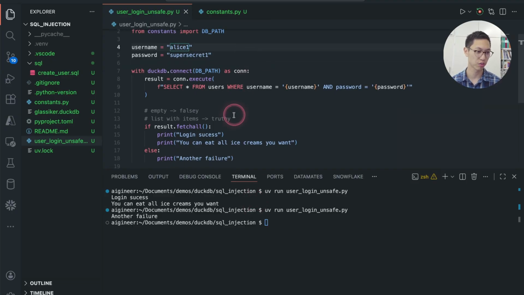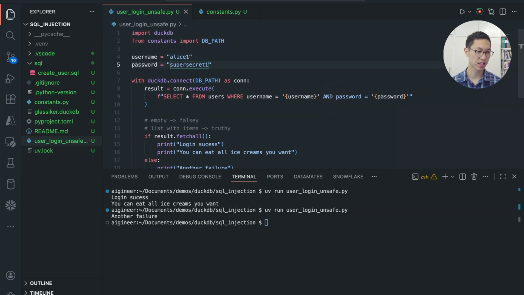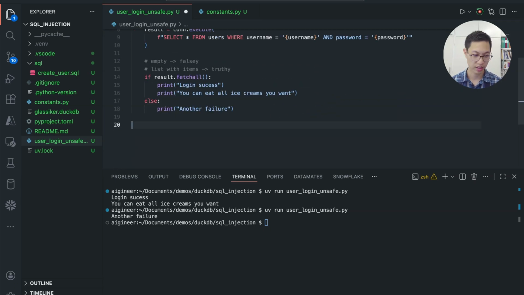Very naive one. Seems to work. Can we hack this one? What if we write something in the style of this? I write hashtag. I do something like, I don't know about Alice, but I say admin. I can write whatever I want actually. And I take end quote or quote 1 equals quote 1. And then I will do, let's see, quote 1 equals 1. And then I will comment the rest.